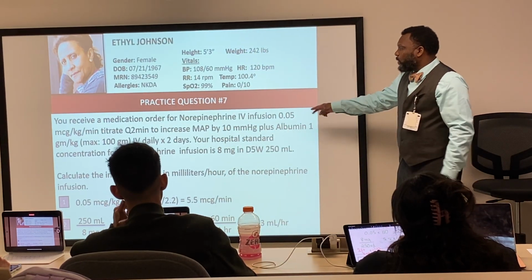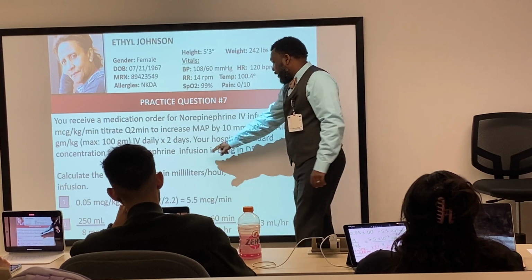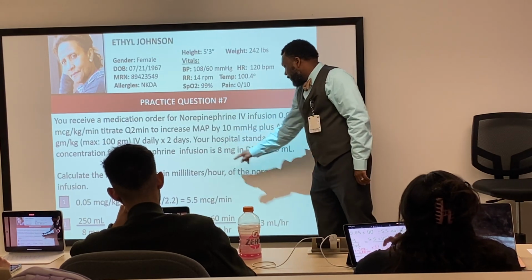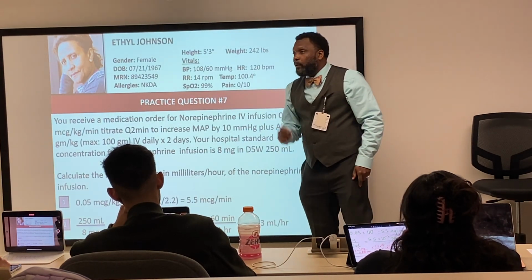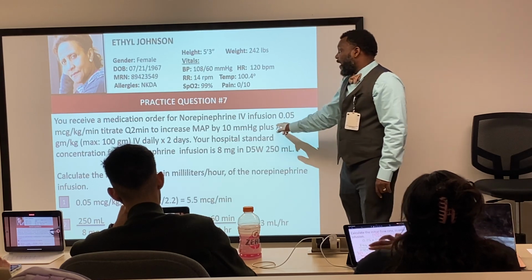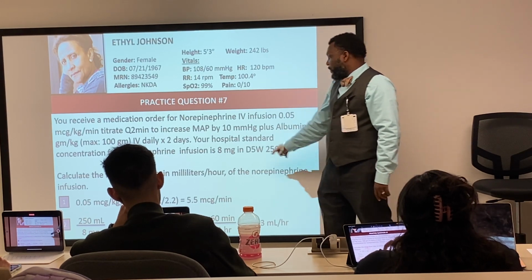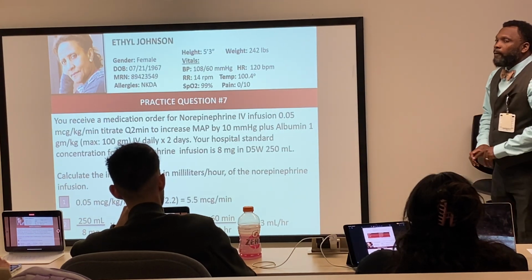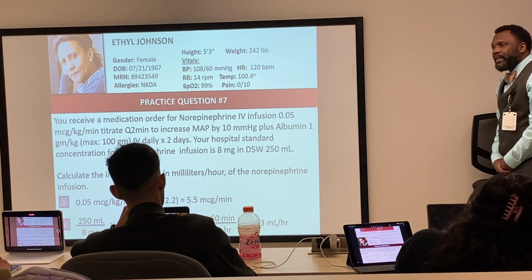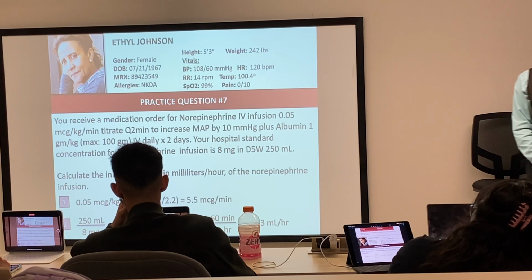So if you pulled a bag of norepinephrine, it's going to tell you that it's 8 milligrams in a given volume. But we dose it by micrograms per kilo per minute. So you pull out a bag, how many milligrams? You could change the unit. But I'm not going to tell you how many kilograms. Kilograms is not on there. That doesn't make sense. So yeah, we could adjust the units, but I'm not going to put nanogram.